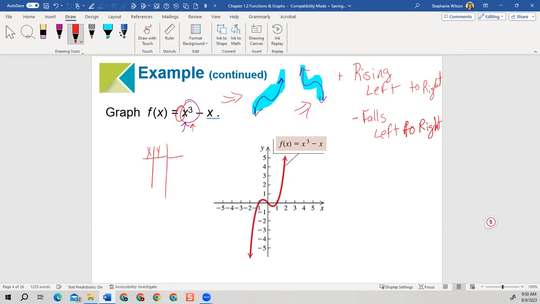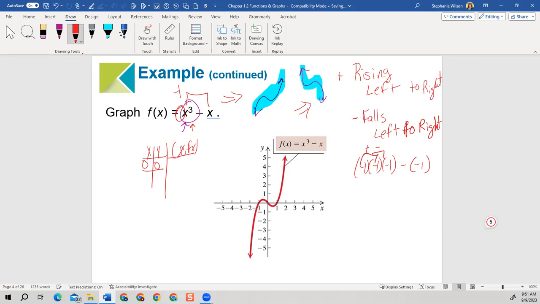Again, I really like how they did the ordered pair values here. So if I plug in 0 for x, of course, we're getting 0 for y, because look, we just have an x cubed minus an x. So if I plug in 0, I'm just getting 0. If I plug in 1 or negative 1, then I'm going to have negative 1 times negative 1 times negative 1, all minus that negative 1.